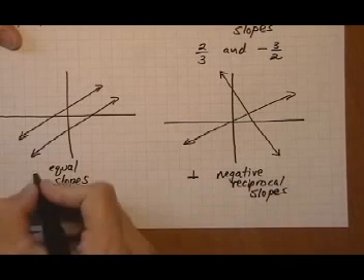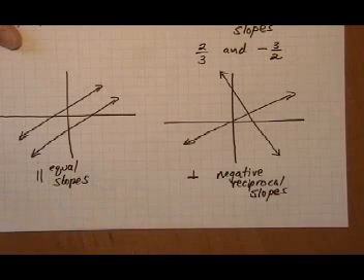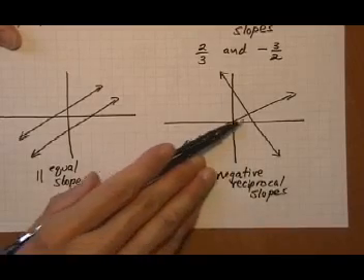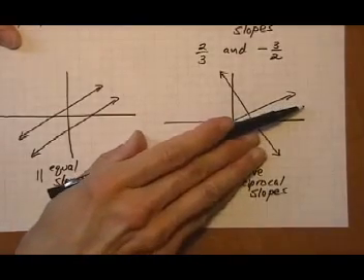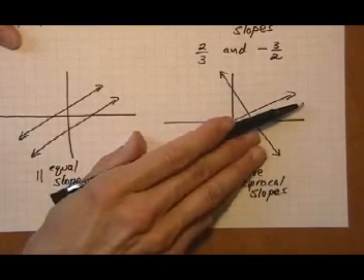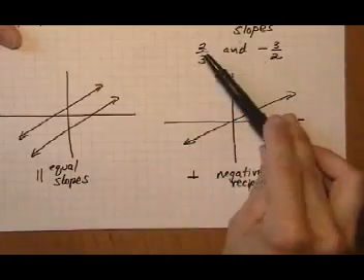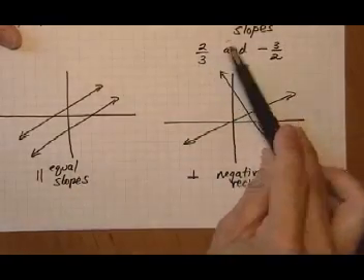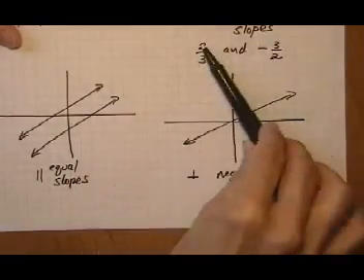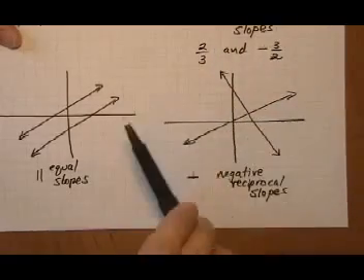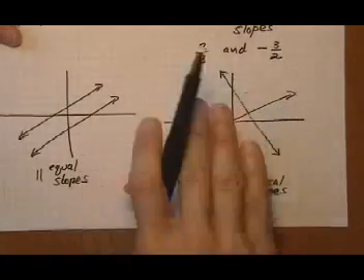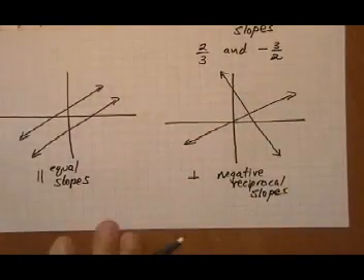For a perpendicular line, this would be for parallel lines. Alright, so if this slope was kind of shallow and positive, this one's going to be steep and negative. So the reciprocal means shallow goes to steep, or a steep would turn into a shallow, and then positive goes to negative, takes care of the change of sign.